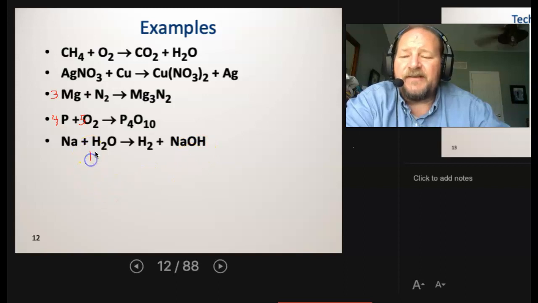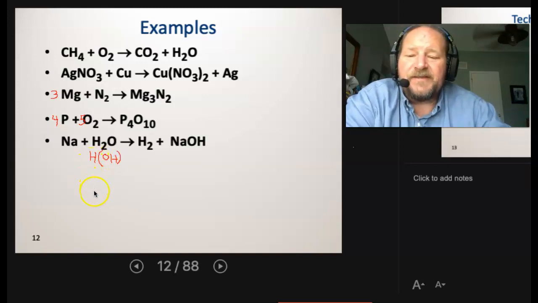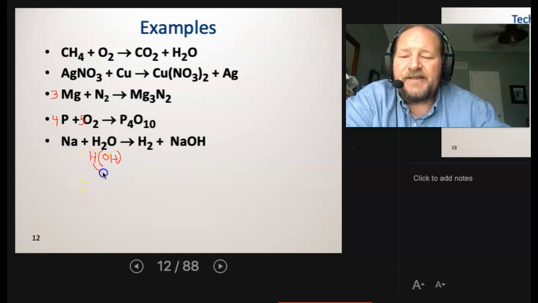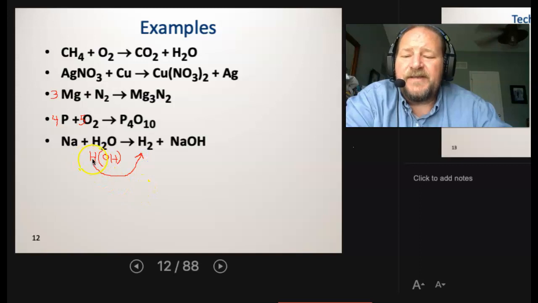So we can rewrite this water as HOH. And if you saw that, then you know you were probably able to balance this fairly quickly, because now you can see this hydrogen is what's being released there. So in order to get 2 of those hydrogens, I'll need to put a 2 in front of water. That's going to generate 2 hydroxides. So I'm going to put a 2 in front of sodium hydroxide. That's going to generate 2 sodiums. And so I'm going to put a 2 in front of sodium.